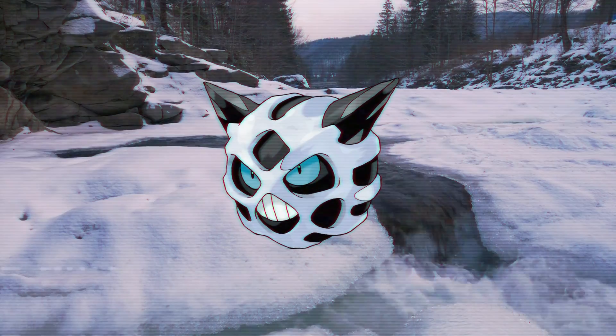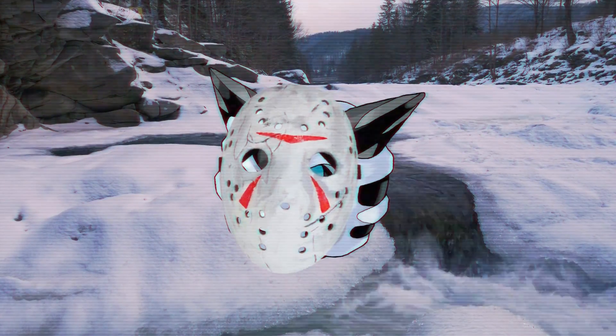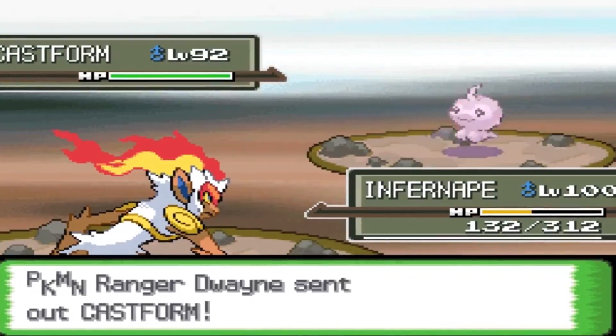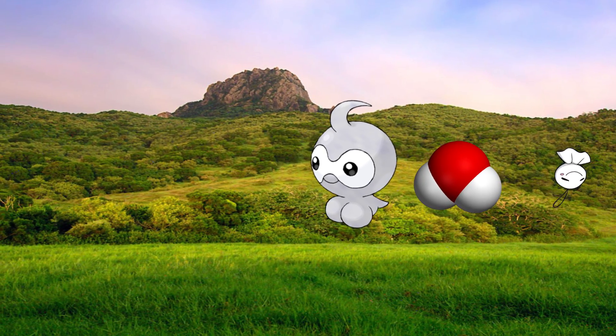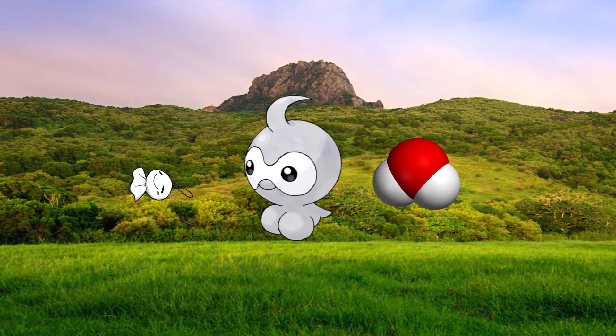Keep in mind that Absol isn't based on this symbol. For example, Glalie is a floating head based on Onis, but its face also has an awful resemblance to an Ice Hockey Goalie mask. Its name is a combination of Glacier and Goalie after all. Another floating head Pokemon is Castform. This cloud-like cutie also has the shape of a water molecule, which is what clouds are made of. The head represents a big oxygen atom, and Castform's front area represents the two smaller hydrogen molecules.